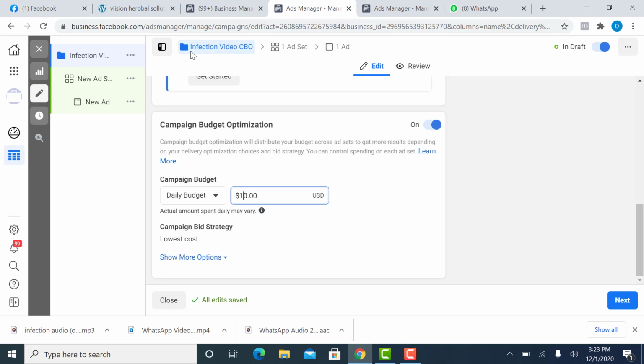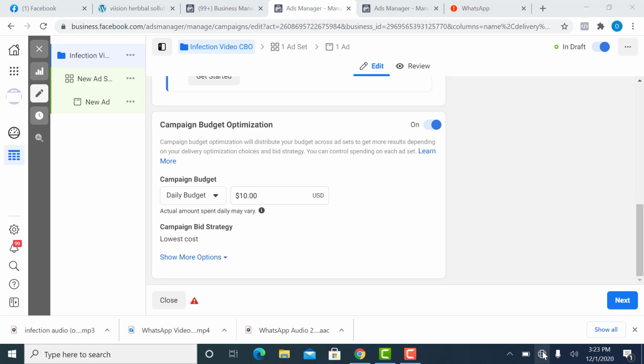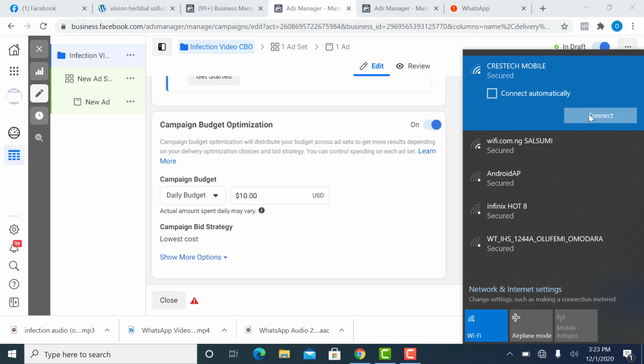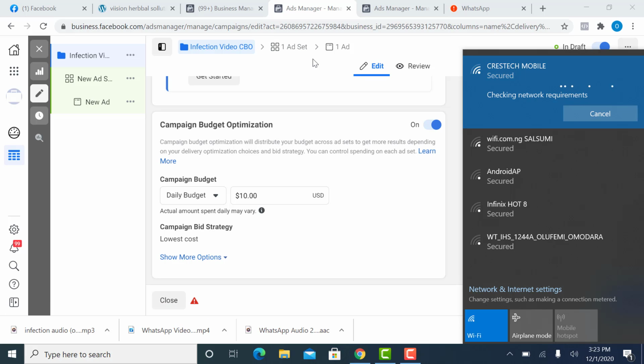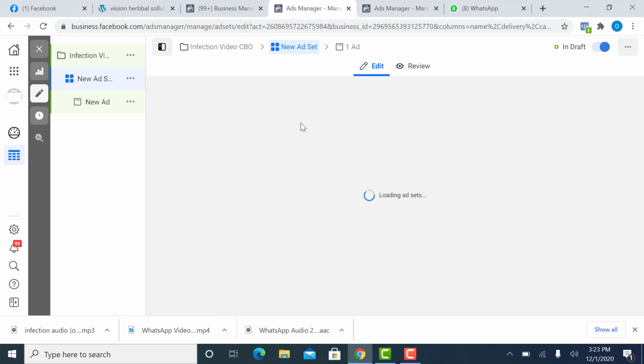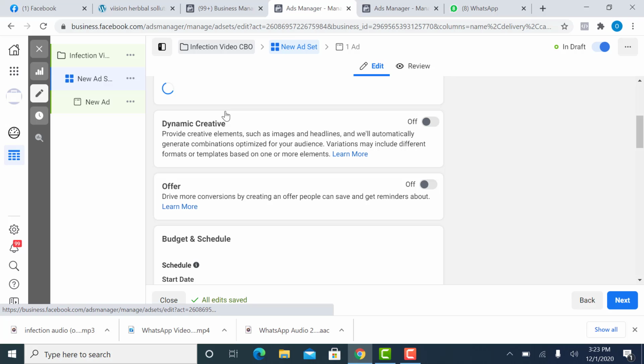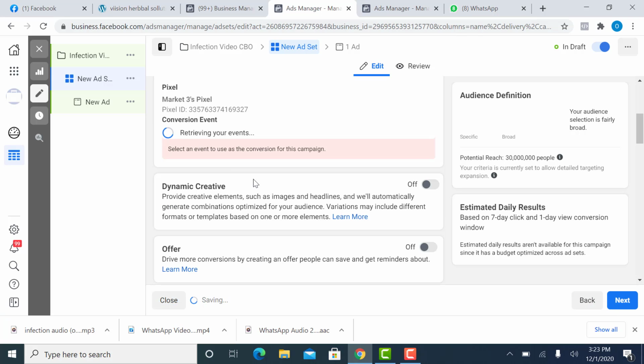Now the simple structure is one campaign, one ad set, and one ad. Whereas we need to have two ads inside each of the ad sets. So what I will do is go to the ad set level and set up everything that needs to be there. So it's just duplication. As you learn to work on any project, always work smart. So I'm now at the ad set level. I've done what I needed to do at the campaign level. It's just changing the name and turning on the CBO.